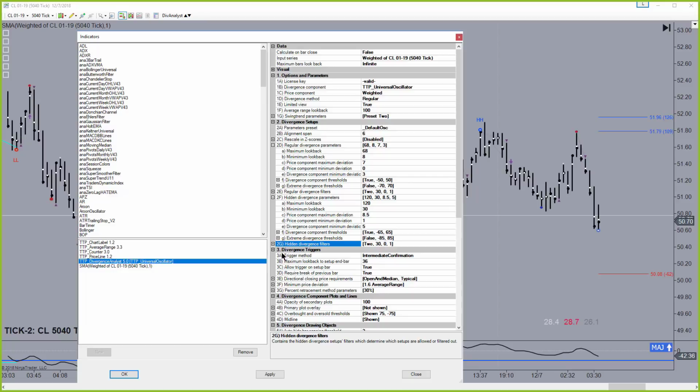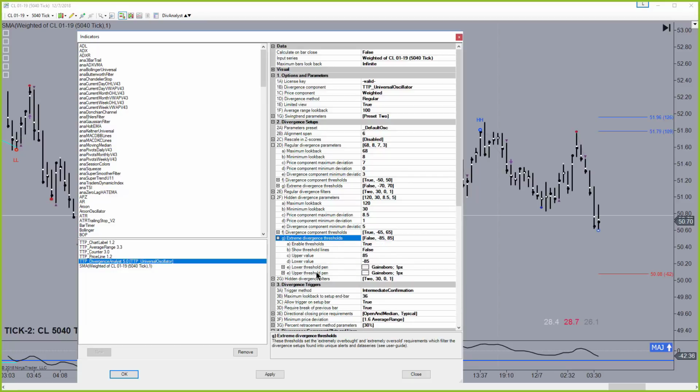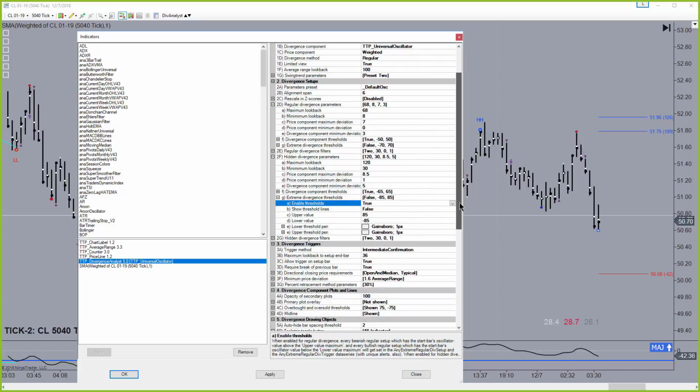Now I've added the ability here, and this is something we'll do in Ninja 8 with the volume as well, to be able to filter into a separate data series those divergences which qualify as extreme. We had to stop somewhere, otherwise I would have spent the next month on this doing all the things that I have in my head.